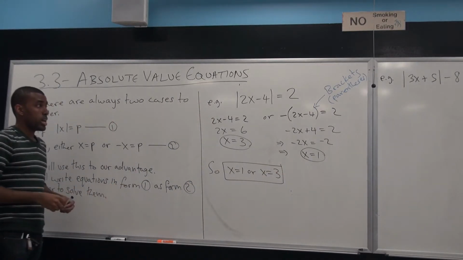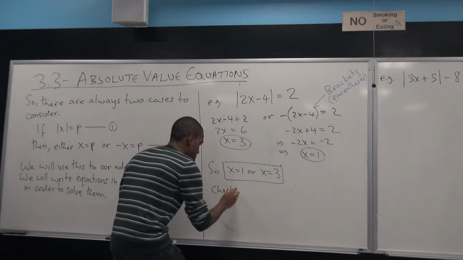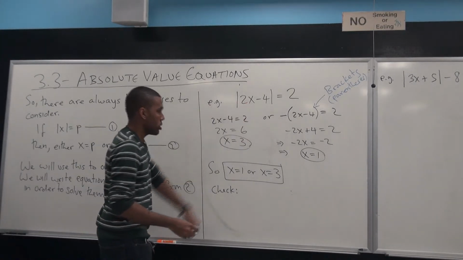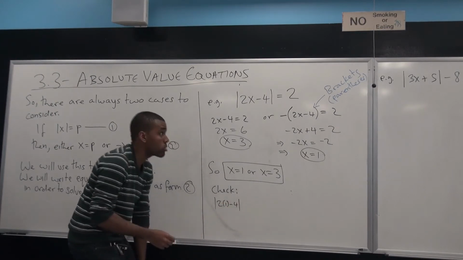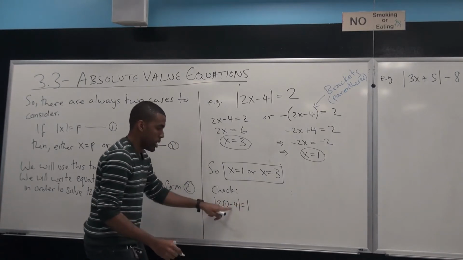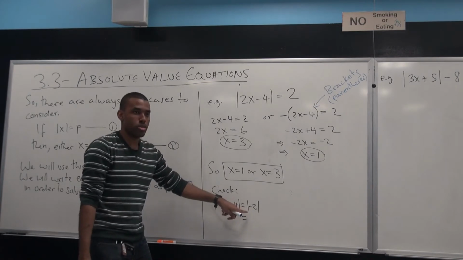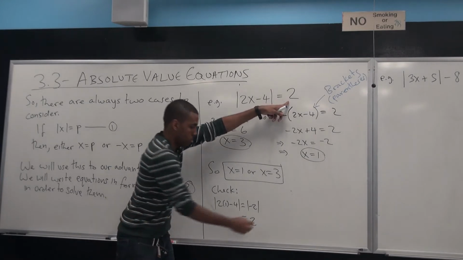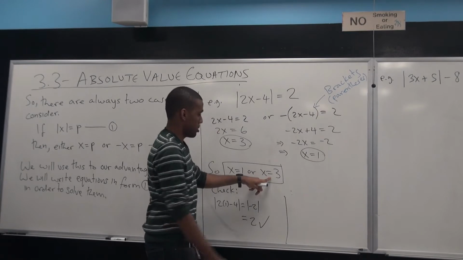And you can check, you should always check your answers in fact. It's a very good habit to get into, right? If I plug in 1 into this equation, is it true? Well, I would get 2 times 1 minus 4 in absolute values, plugging in x equals 1. 2 minus 4 is minus 2. What does the absolute value do with that minus 2? Turns it into positive 2. Which is, yeah, what we're supposed to get. So that checks out. What if I check 3?